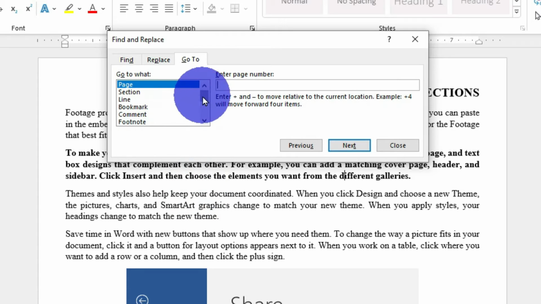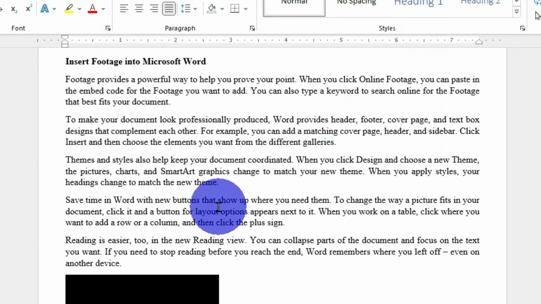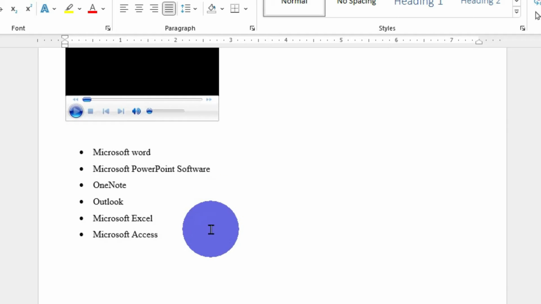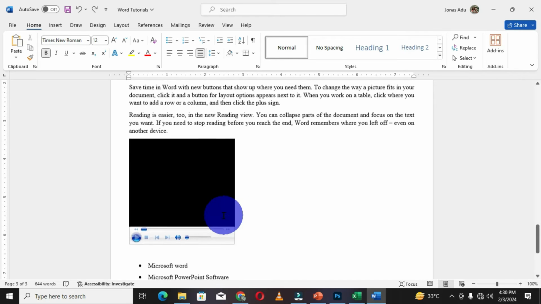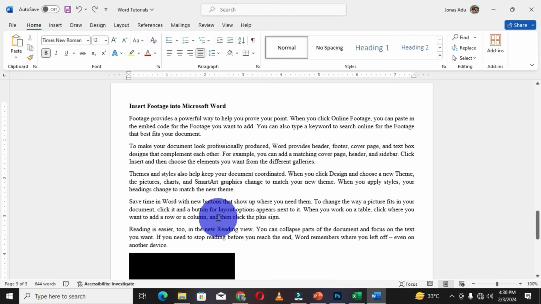We have a lot of options here, and if I want to move to a specific page within my Word document, I can select page and then have this field where I am going to enter the page number. So if I click here and type the number 3 and then click on this go to dialog box, this is going to jump me to page 3 in this Word document. So this is a quick way of navigating through your Word document if you have a lot of pages created in your Word document. So Ctrl+J allows you to navigate or go to a specific section or page in Microsoft Word.